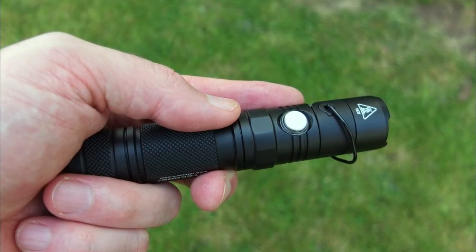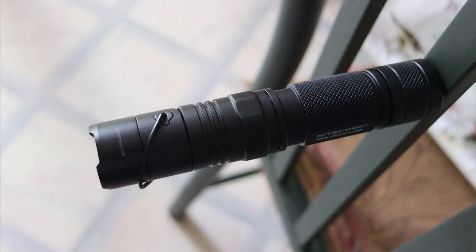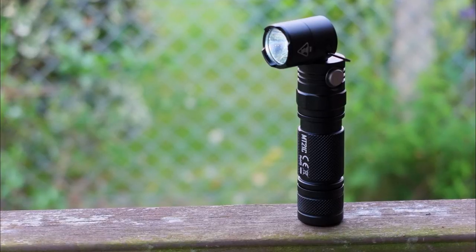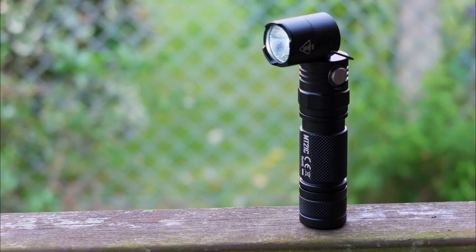Or if you're into something like exploring caves, search and rescue, things like that, you might need to adjust the angle of the head. You could clip it onto your jacket pocket or at the front, and it can be quite useful design. I'd like to see more angle head torches. There's some advantages and disadvantages comparing it to the Rofus one that I've used previously.